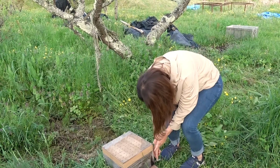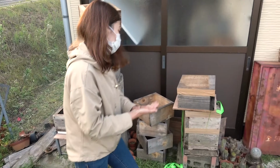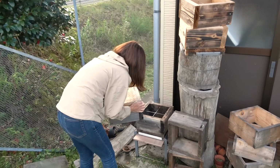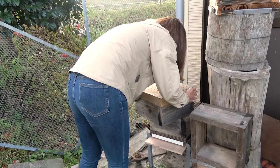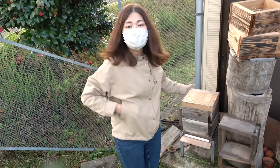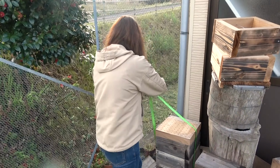The final step for today is to finish setting up the hive. Mayu has prepared a hive stand. She very carefully slides the box containing the bees into place to avoid crushing any bees during the process. To make sure the boxes are secure, she uses a rope to hold the boxes together. Normally, a roof is added to the top of the hive, but since it is underneath the eaves of this building, it's not necessary.